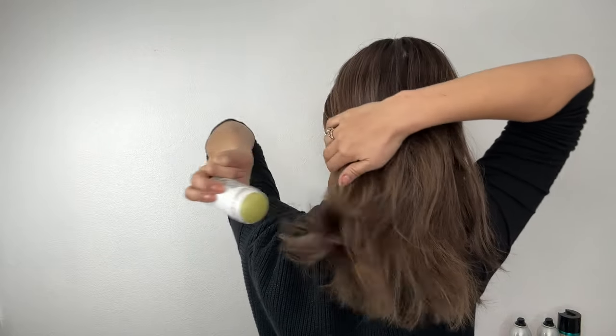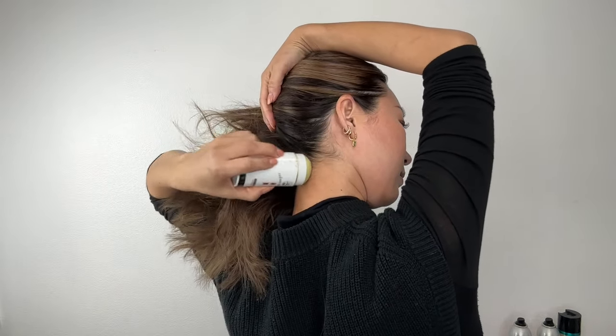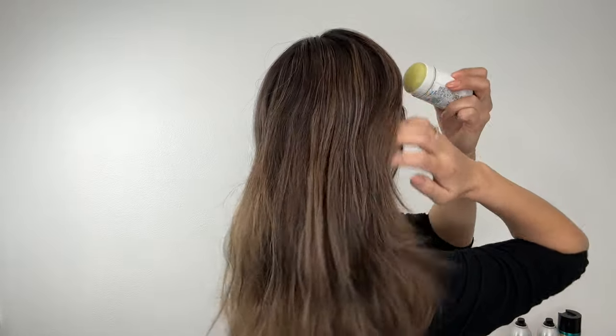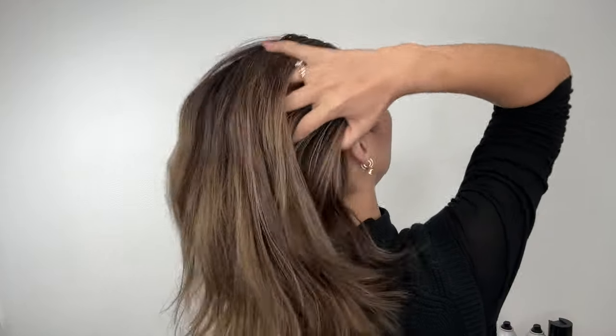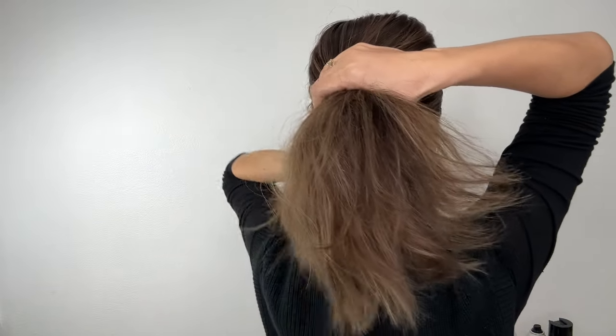And the second product that I use is Tancho Stick. This is a stick wax. It helps to stick your baby hair around your neck and face line. And if your hair is virgin hair, I highly recommend putting some wax too, so it's easy to work with.